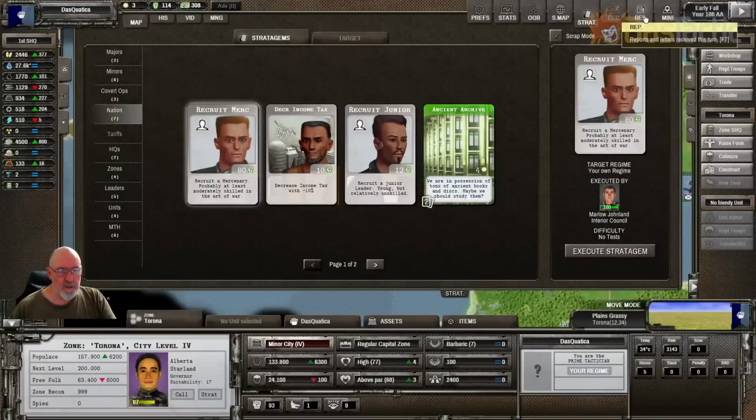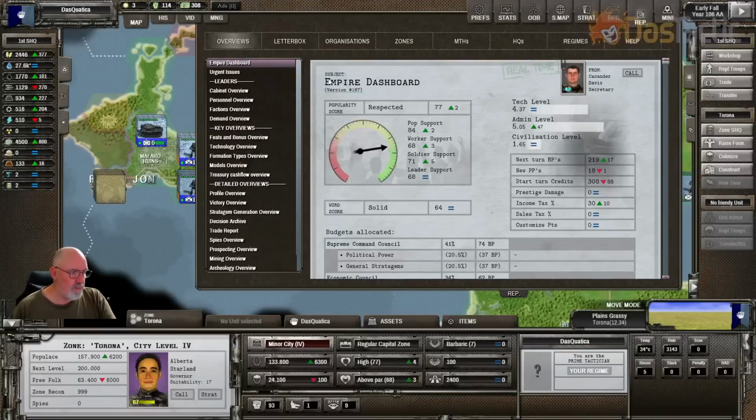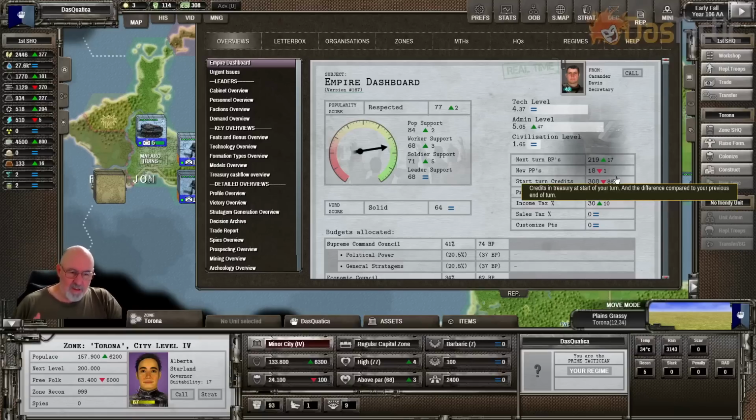So if we go across to the reports and then go to the main overview, the Empire dashboard, we can see that our income tax is at 30 now. It's just gone up 10. We can get this to 40, and this will have a big impact on what we can do. You can see our start turn credits are going backwards at 88 at the moment. There's a lot we have to consider with money.